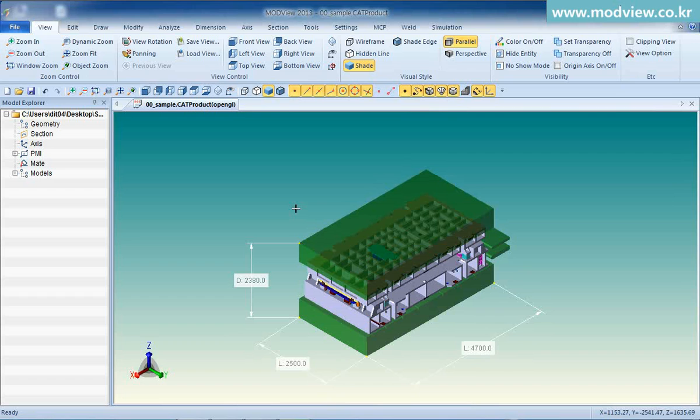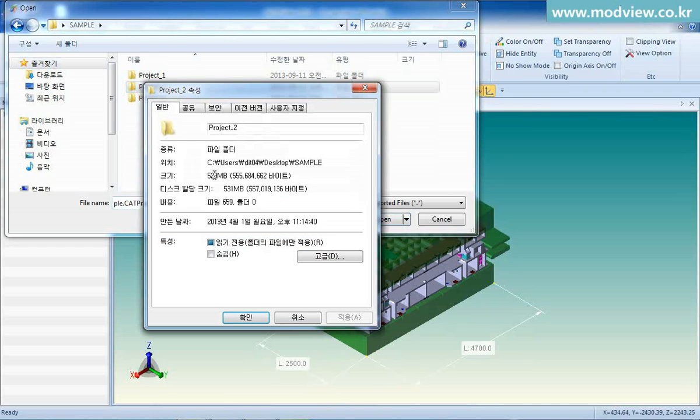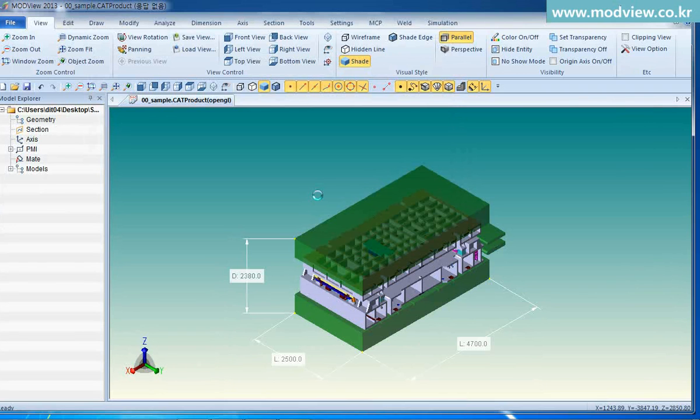Especially, when you save and use MV3, which is its own file format, it can compress file size by more than 95%, and prevent the loss of 3D and 2D data, and security is also strengthened, because the original file is not deployed. In addition, the properties of the shape and work are both compressed and stored. For instance, when you save a 520 megabyte file of a press mold with width and height of 2 meters by 4 meters, you can make it an 8 megabyte compressed file in MV3, with 7 seconds of saving time.